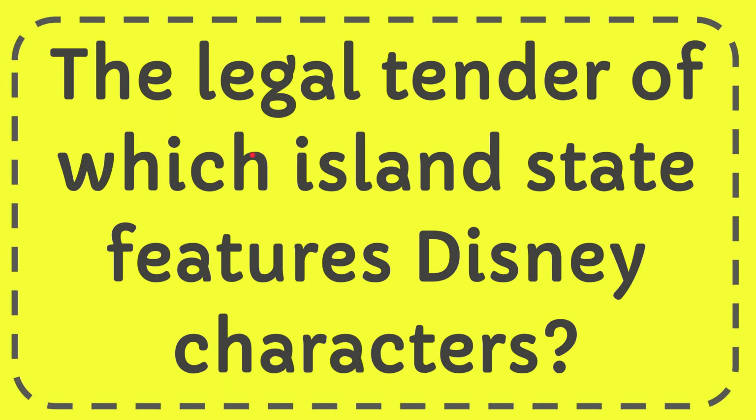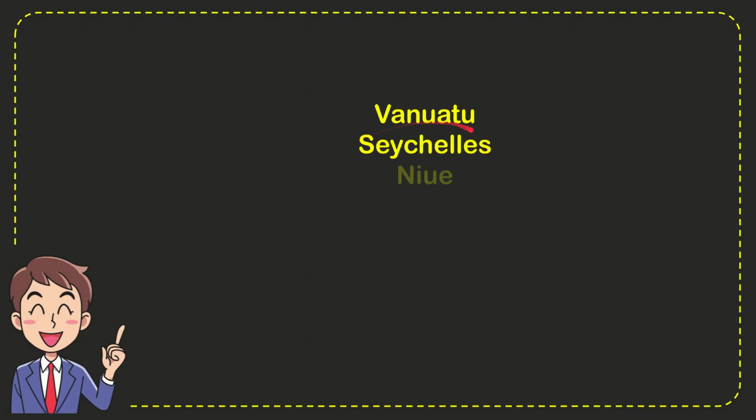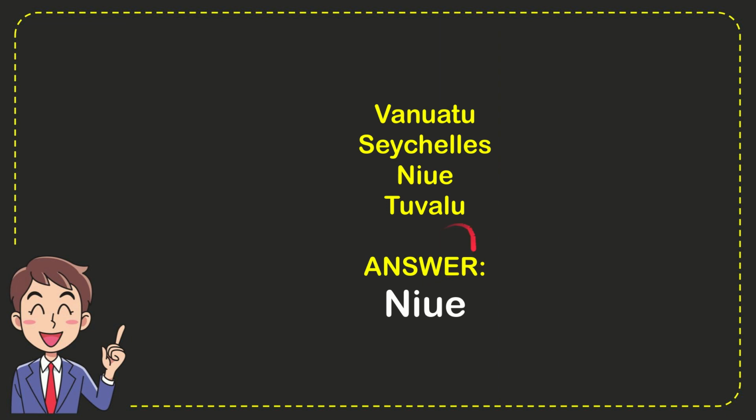In this video, I'm going to give you the answer to this question. The question is: the Lego tender of which island state features Disney characters? Now I'll give you a list of the options. The first option is Vanuatu, the second option is Sicily, the third option is Niue, and the very last option is Tuvalu. And the correct answer for the question is Niue. Well, that is the answer for the question, Niue.